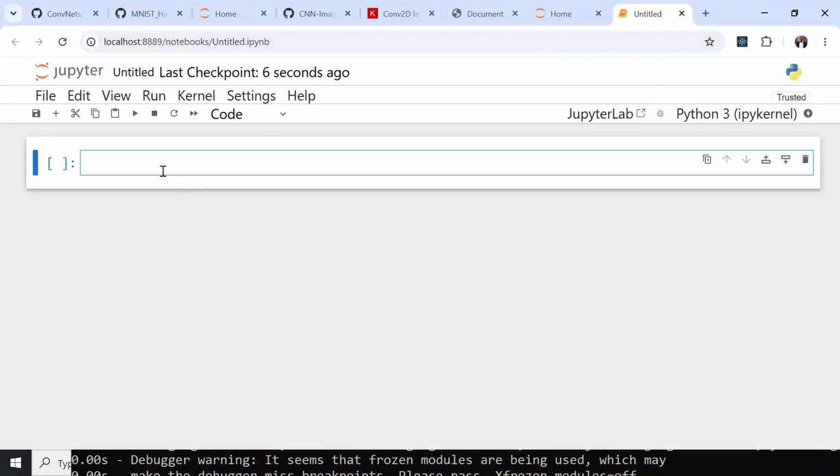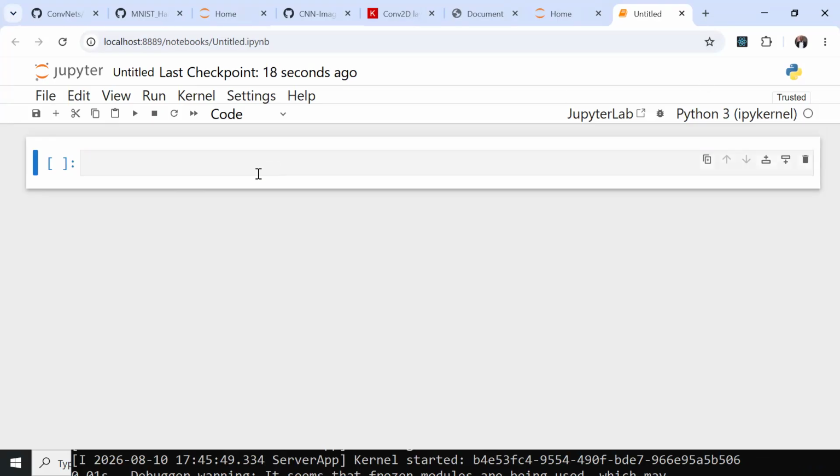So we need a few libraries over here. There's one that we are going to use, and that's what we call the Python Image Library. We are going to use it for whatever we do now.